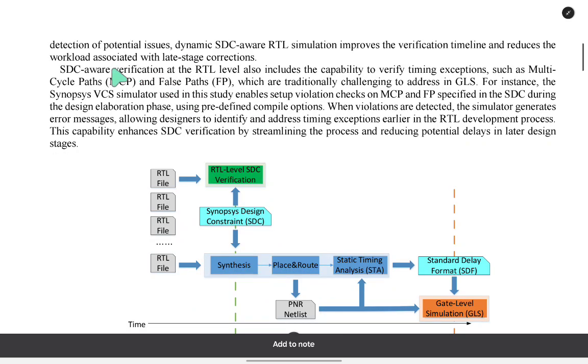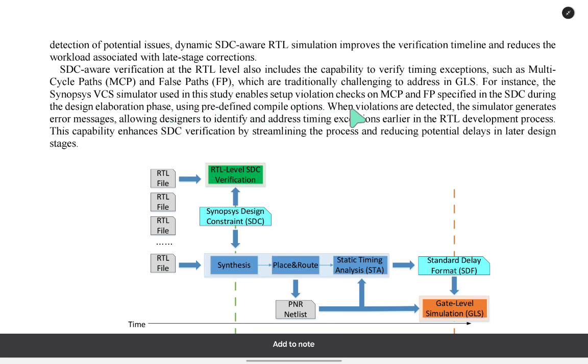SDC-aware verification at the RTL level also includes the capability to verify timing exceptions such as multi-cycle paths (MCPs) and false paths (FPs), which are traditionally challenging to address in GLS. For instance, the simulator used in the study enables setup violation checks on the MCPs and the FPs specified in the SDC during the design elaboration phase, using a predefined compile option.